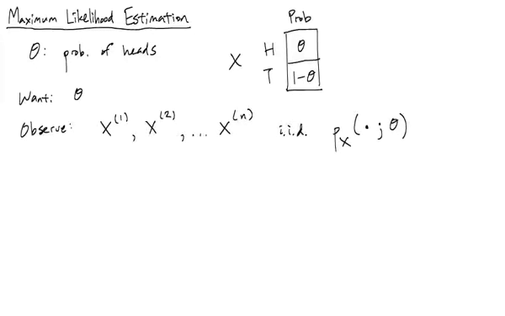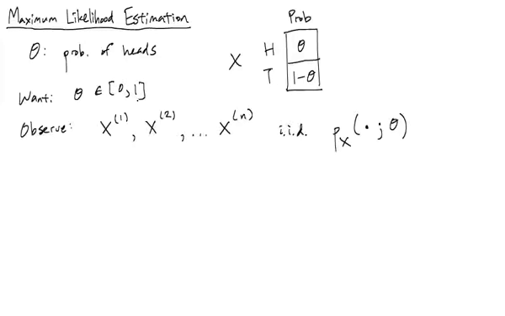In this video, I am going to talk about maximum likelihood estimation through the example of estimating the bias of a coin. So we're going to try to figure out what the probability of heads is when we don't know it ahead of time. Of course, in this case, the underlying distribution is given in this probability table. We have probability of heads given by theta and probability of tails given by 1 minus theta. Okay? And so what we want to figure out is what theta is, and of course theta is some value between 0 and 1.